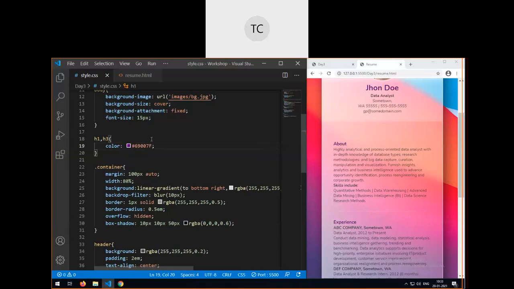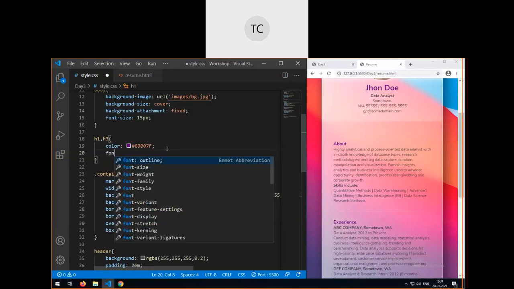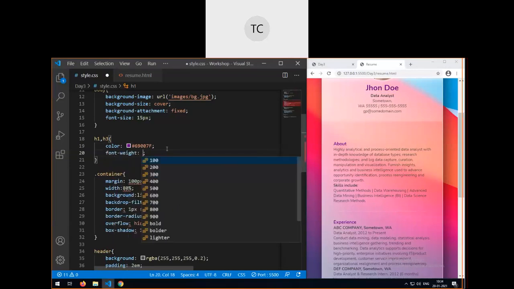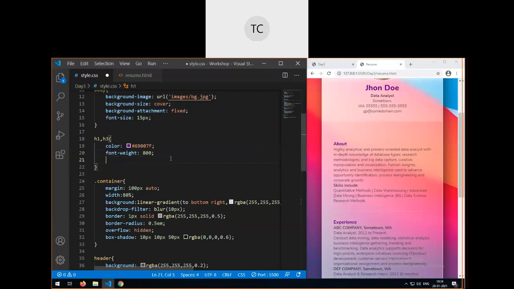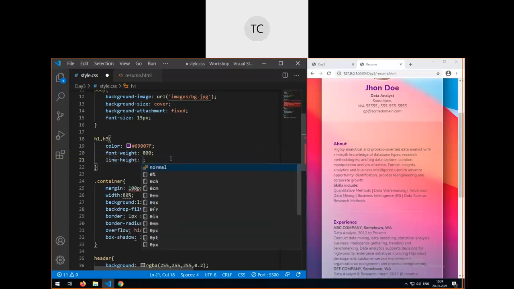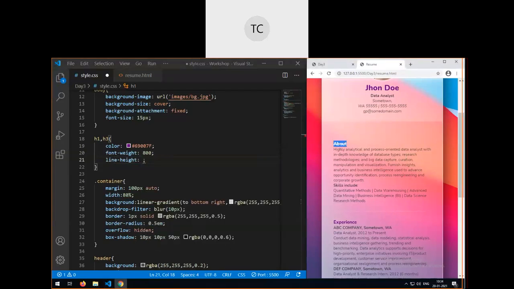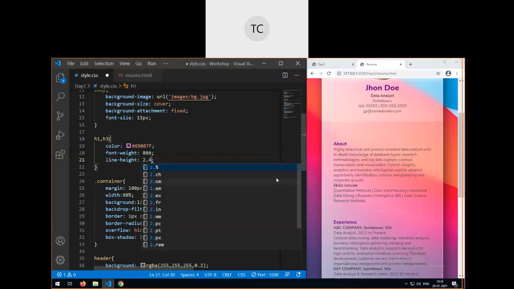So we change that color of heading. Okay, all those headings have a different color code. Then I want it to be a font weight of 800 that we have selected when we downloaded the font, Google Fonts. And I want its line height. So I want some space on top and bottom after this font. So I'm increasing the line height using the line-height CSS property, around 2.5 em.